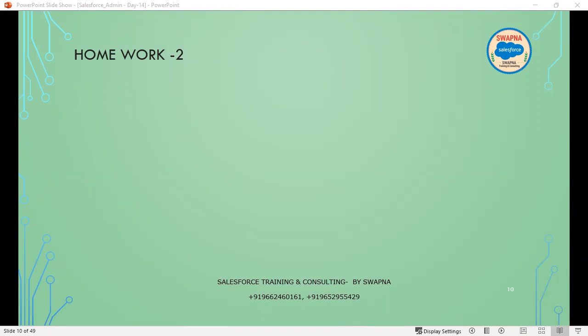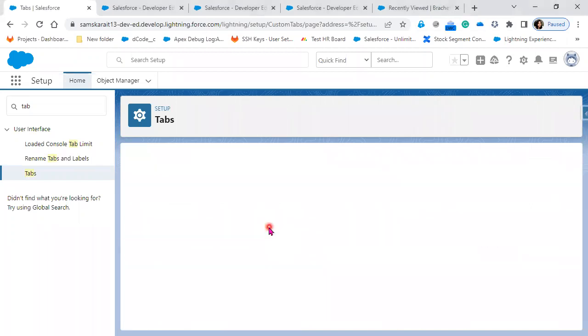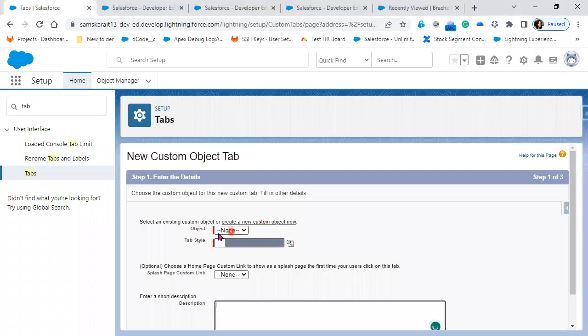Yes, without an object, we cannot create a tab. When we created the web tab here, there is no object involved. The object view is only there for the custom object tab. Here we have a separate option, custom object. If you click on new, it is going to show you a drop down, which talks about the object.